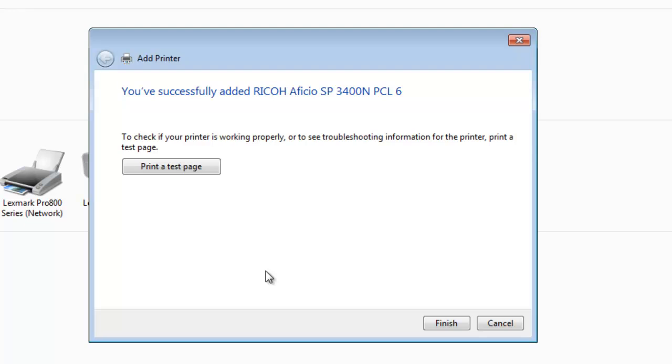So it's given me a Windows printer test page, and it says, "Congratulations, if you can read this information, you have correctly installed your Ricoh Aficio SP3400N PCL6 on your PC. The information below describes the printer driver and port settings." So the printer name and model is the Ricoh Aficio SP3400N PCL6. It doesn't support color, it's a monochrome printer. The port name it's on is USB 002, which is a virtual USB port. And then it lists the driver name, data file, config file, help file, and driver version. It also lists the environment, which is your operating system, and the monitor, which is the RCE6AM language monitor, which would not install previously.